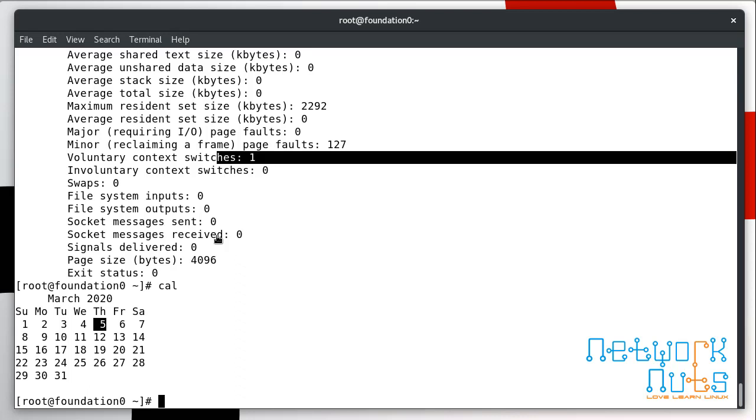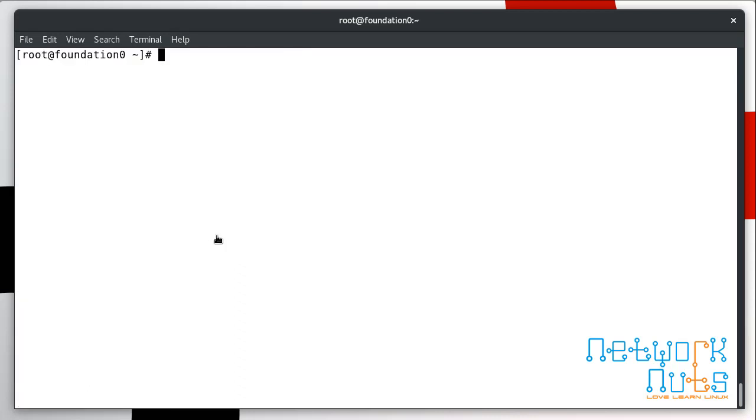So if I try to give some more complicated command, like suppose I'm trying to find something, I give the find command. You know the find command. I'm trying to find in the whole hard disk, the type is file, where the user is student, and I'm putting the output in /dev/null.